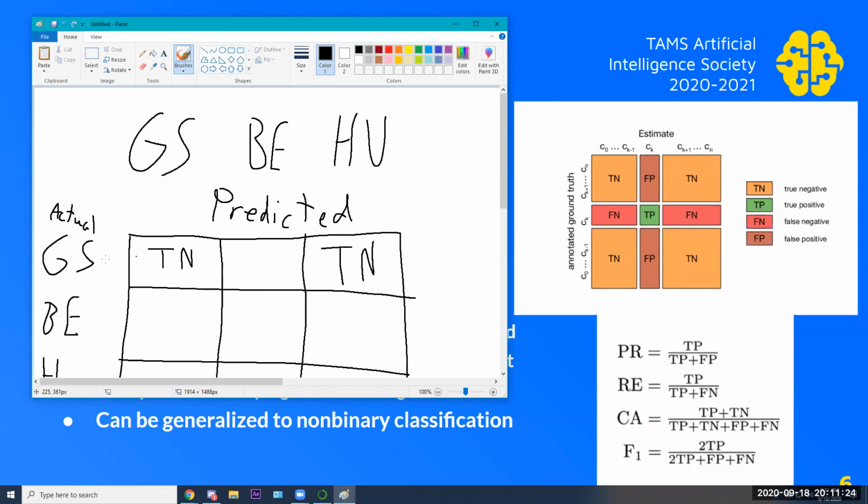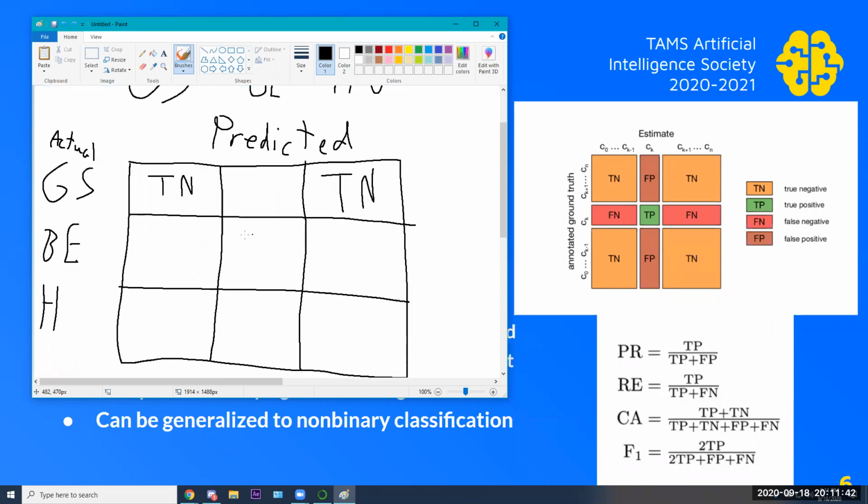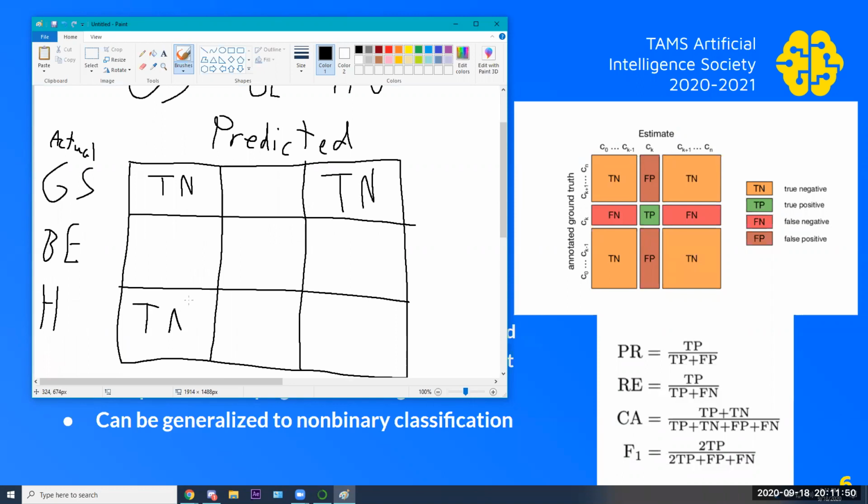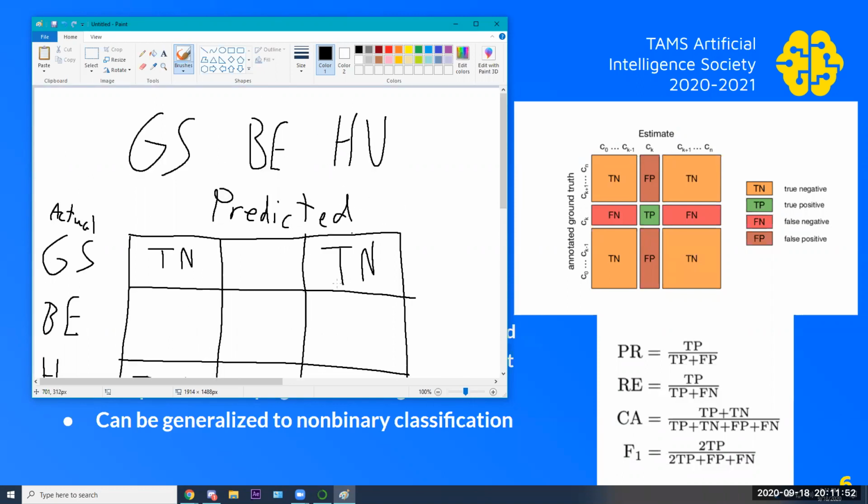Here it predicted German Shepherd correctly, but here it thought that the German Shepherd was a Husky. But remember that we're focusing specifically on Beagle. So we're not focusing on the relationships between the German Shepherds and Huskies. We're only focusing on the relationship between either of them and the Beagle class. So here we have the same thing. The actual class is not a Beagle, and the predicted class is not a Beagle.